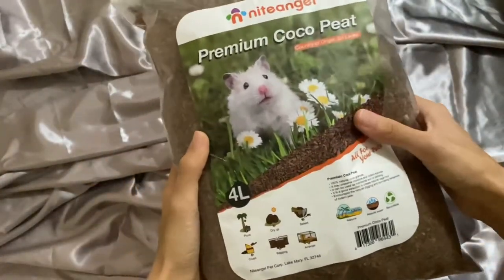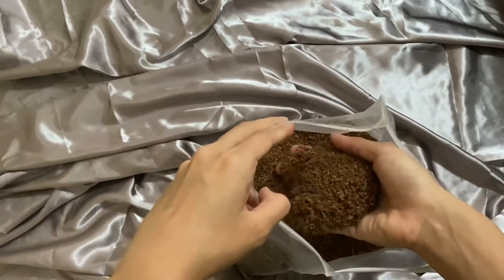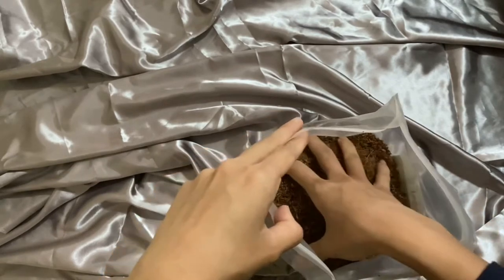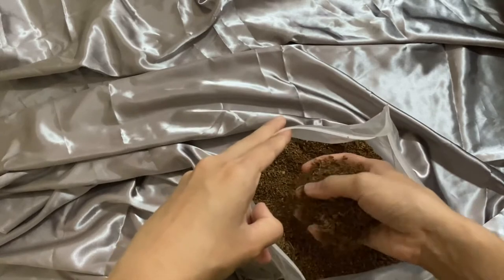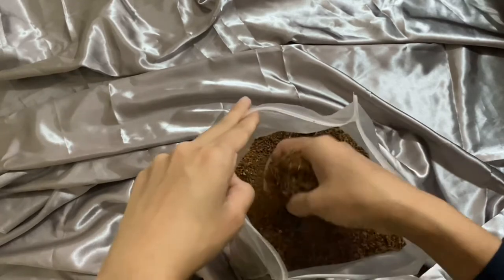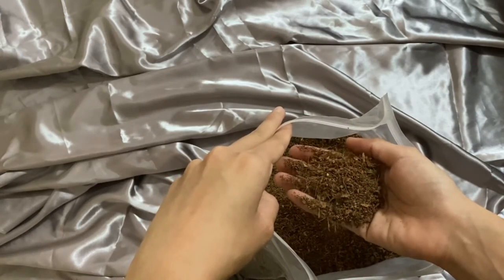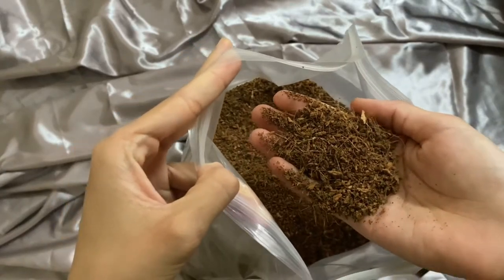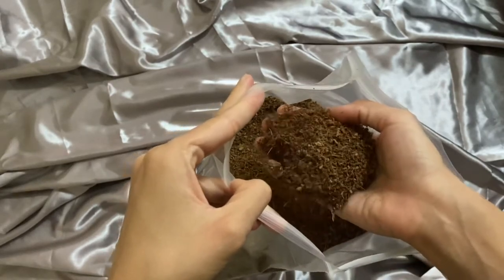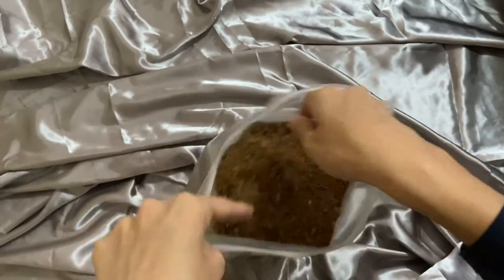I also like that the Cocopeat actually is very dry when it's packaged here, so it can actually absorb moisture as mentioned in the packaging. And for my hamster, I don't put it where she has her nest because I don't want it to be difficult for me to clean her feces and her urine, because there's no way that you can tell where the urine would be due to the color of the Cocopeat. I have tried digging for feces before and it wasn't too difficult, but it's quite time consuming because you have to really look very closely to find out where the excreta is. So that's one of the things that you have to look out for.